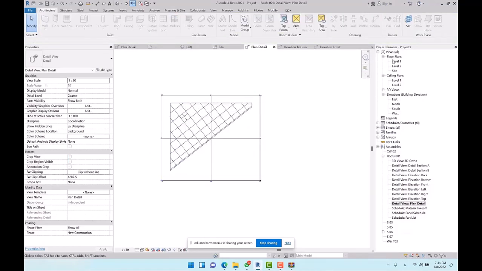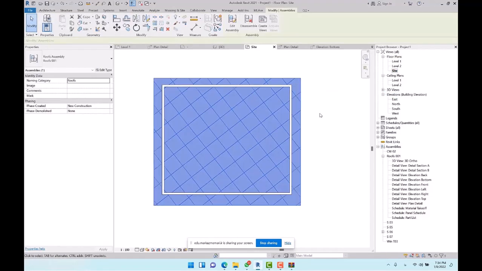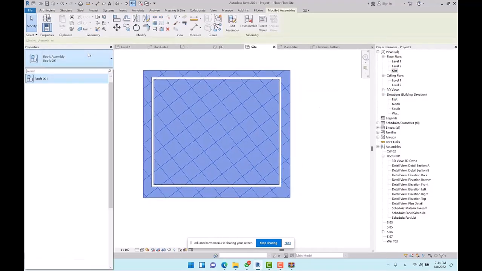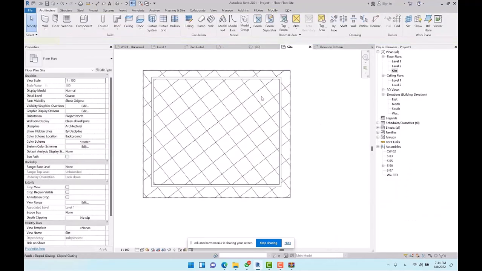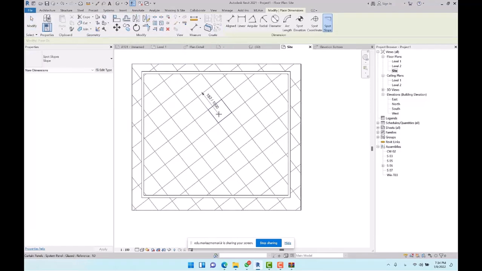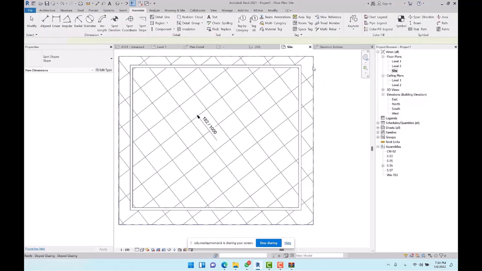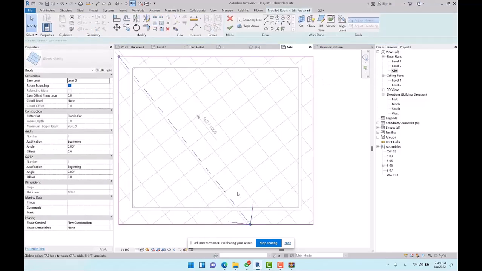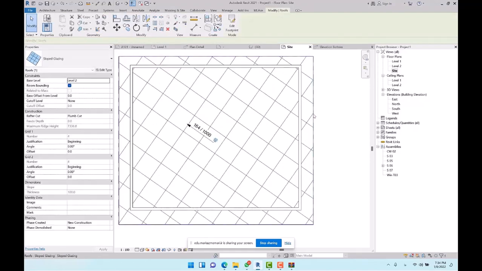Very well. Right here in project browser, I open level 1 plan view, site, and then I select the assembly to disassemble it. For now, I click on disassemble. Then I want to place a spot slope to figure out the slope of the slope glazing. Check this out. Here is the slope line or slope spot. However, I can make it more complicated by moving the place of the slope arrow. As you can see, the slope is not distributed identically.